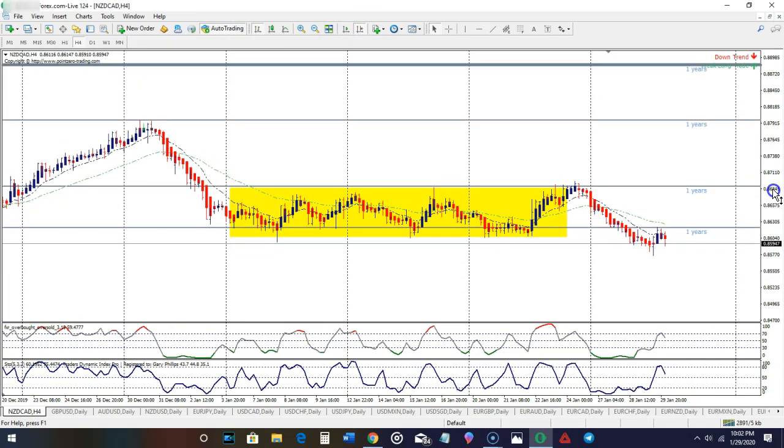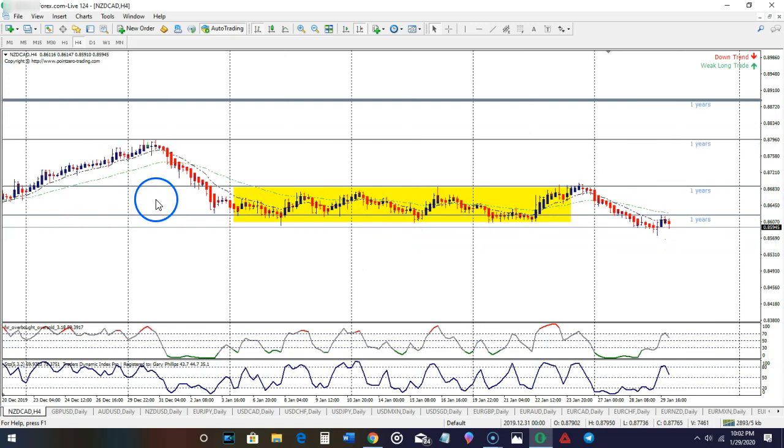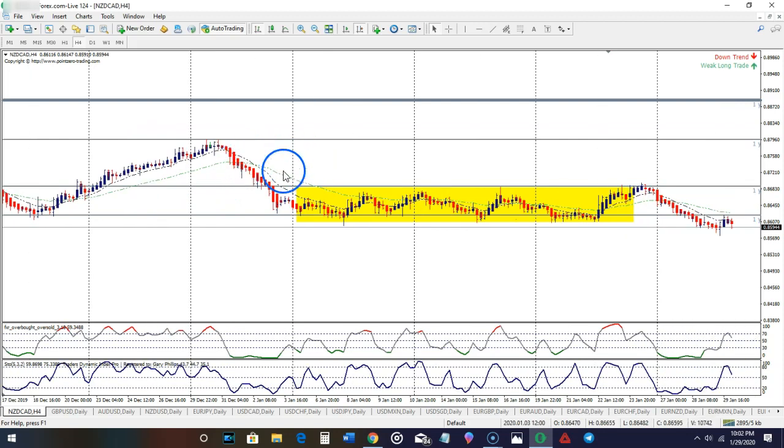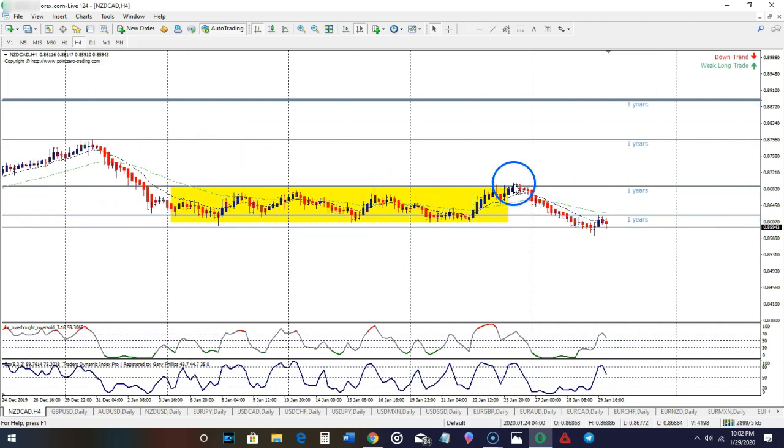Let me scale that a little bit. Okay. So as you can see, price came up, pushed off this weekly level of resistance. Came down. Like I said, it traded into this range. Price pushed up. Then price broke out of the range. This is the level of support. This 1-year level of support, daily support level, shows you where price was consolidated in this range, right? Then price came down, it broke out of the level. Now it looks like it's retesting this level, as price often does, to continue to the downside, right?